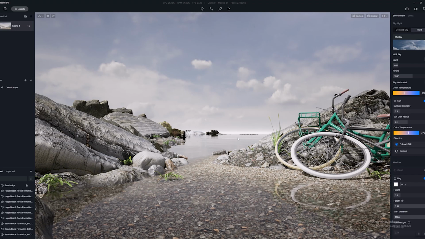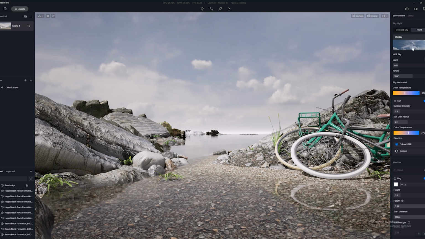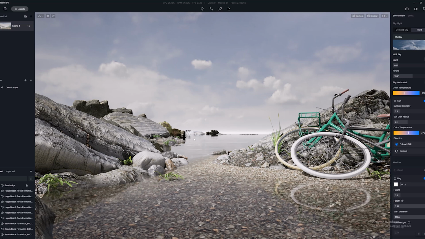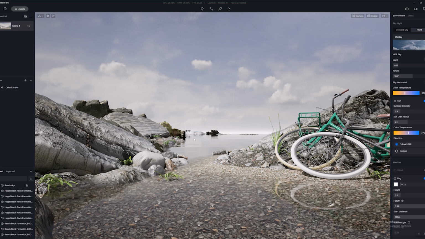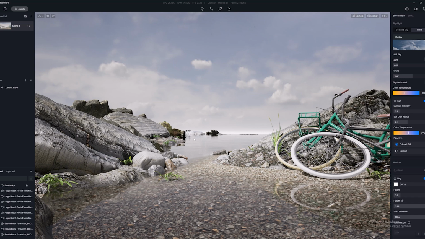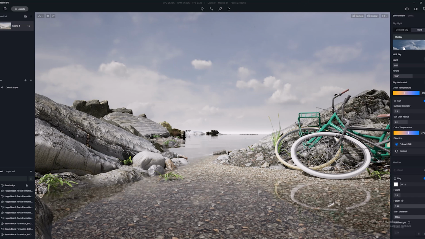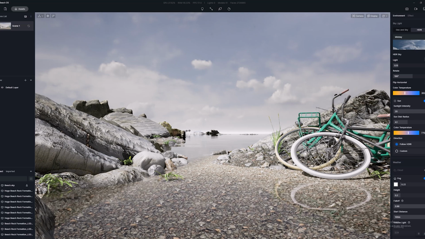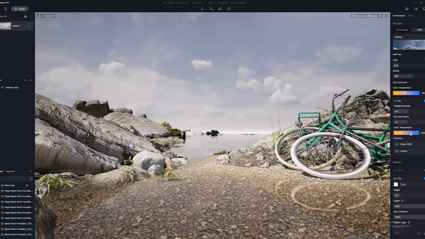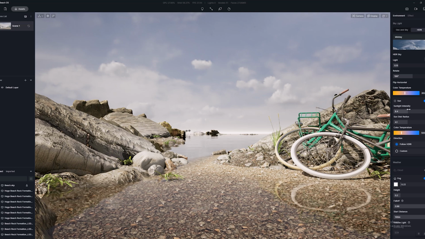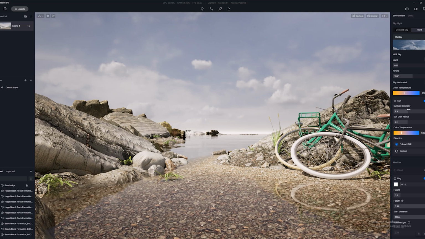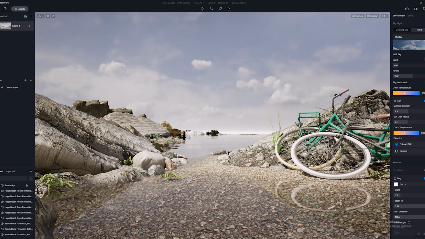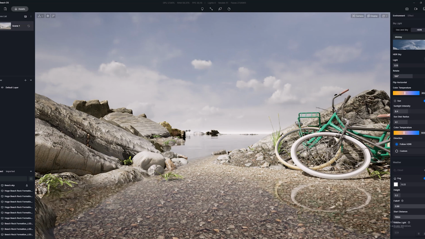So after making a few more tweaks to the rocks, I settled on a midday HDRI sky as our lighting setup. There's a temptation, I think, to make our shots look a lot more dramatic, more contrasty, more movie-like. I think the midday HDRI sky here is a nice compromise. It's realistic lighting. You can add the sun to boost up the brightness or the orange value. But again, it goes back to something that Show It Better mentioned, which is you're telling a story ultimately. And I think here the story is the narrative that we established. I think it works better when it looks more like a daytime scene.